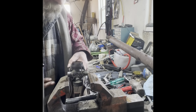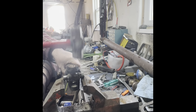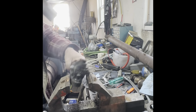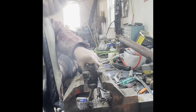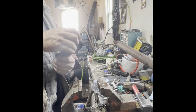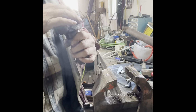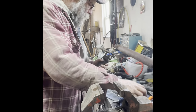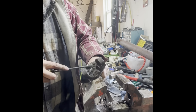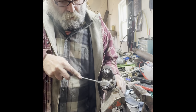Grab this guy. We're gonna close the vise up to just get on that part. These seals kind of tend to get in the way sometimes. And there we are, she's all apart. She's got lots of schmag in there. Schmag, by the way, is an actual term. Schmag is a gooey substance of unknown origin. I think that's an engineering term.